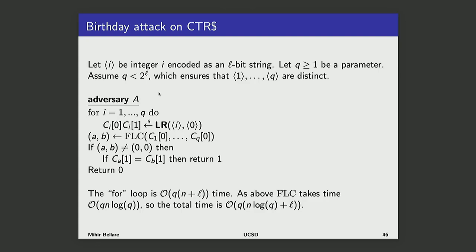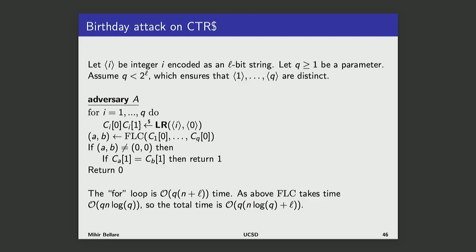Now, in the details, remember that these messages in this case, as per counter mode, need to be strings of length L, at least if they're 1 block long. So I'll let this denote the integer i as an L-bit string. So L zeros is a 0, etc. And so here I just put 0. So that's the all 0 string. But here I put 1, 2, 3, 4, 5, etc., changing in every query. And I do this q times, where q is some parameter.